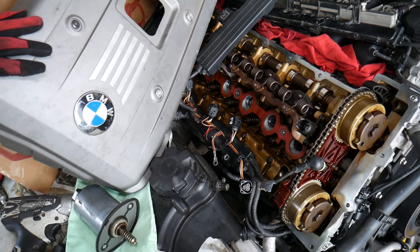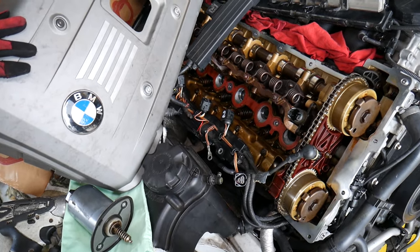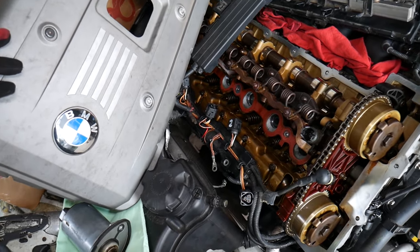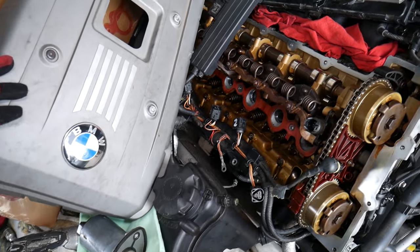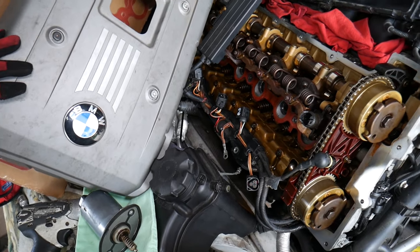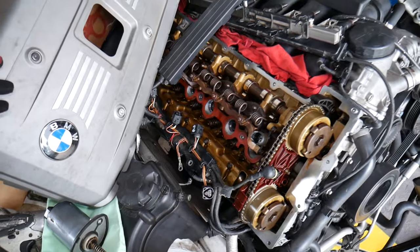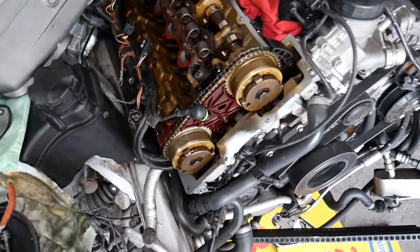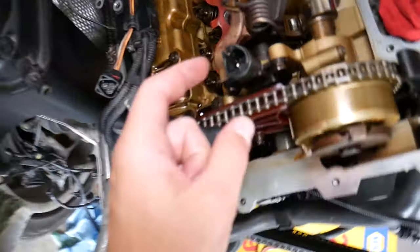When it's cold outside or the engine is cold, it takes a really long time to start or does not start at all. When the engine is hot it may start easier, but when it's cold you may not be able to start at all, especially if it's colder outside. On a summer day it may start but will take longer. Those are some of the most common symptoms that we see.